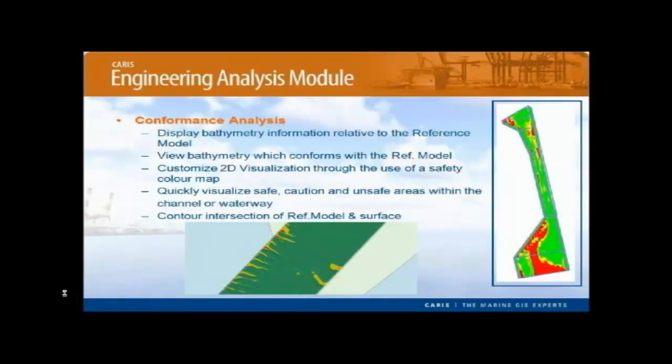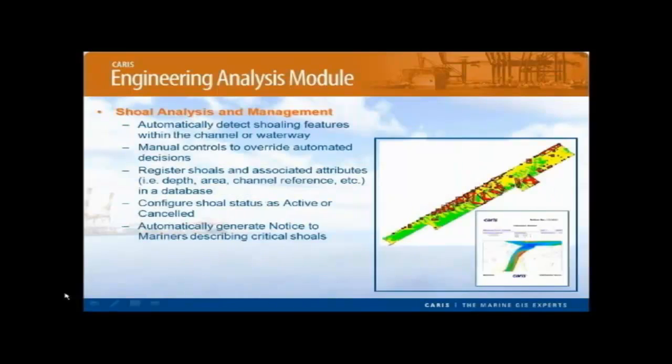So, we have a comprehensive set of tools for shoal management. Users can automatically detect shoaling features within a channel or waterway and group them according to the depth or proximity in both along track and across track. The shoals can then be stored in a reference database and have their status configured between active and cancelled. The publication function allows the user to easily generate a notice to mariners advising them of the shoal.